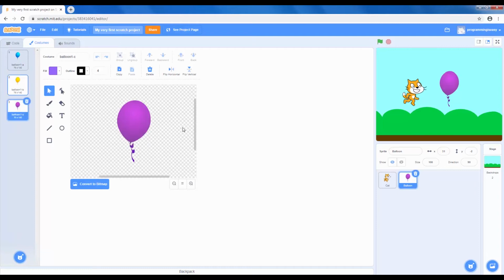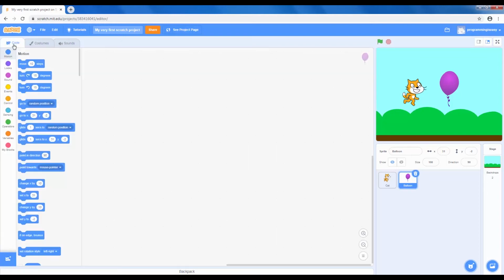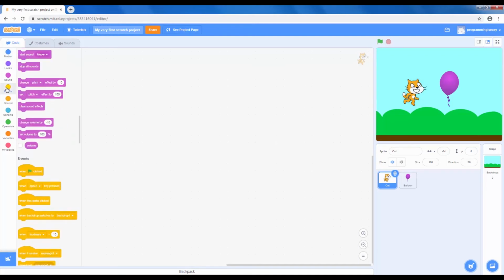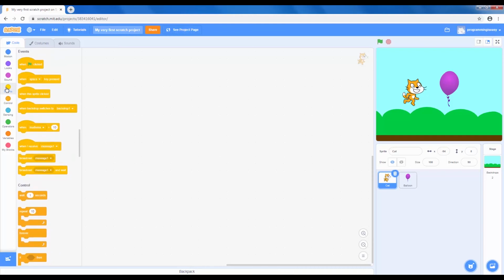Let's now add a very simple script to these sprites. Don't worry if something doesn't make sense, just follow along for now. Make sure the cat is selected. Click on Events. Drag this block with the green flag.